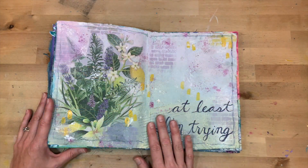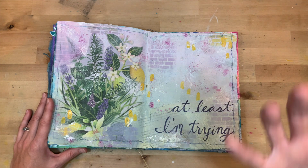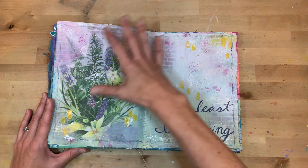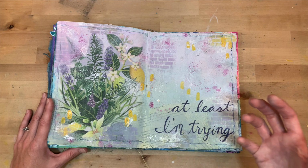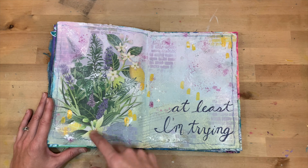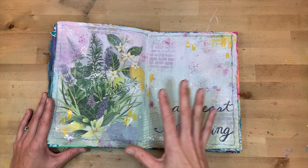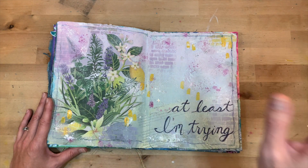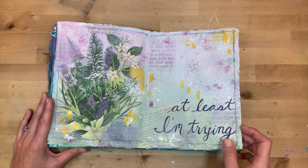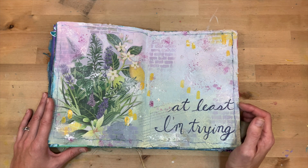journal. Here is a spread that is very different for me in the color tones. It's much lighter, much more muted. You can tell I like color a lot. This one, just a little bit more retrospective. It was all about the background. So this is a large piece cut out from a magazine, and then I was just playing with building this background. It has a bunch of stuff. It has Distress Oxide spray, gloss spray, and then from a Taylor Swift song, "At Least I'm Trying," on there. And I just love, love, love the florals and the muted tones on this particular spread.